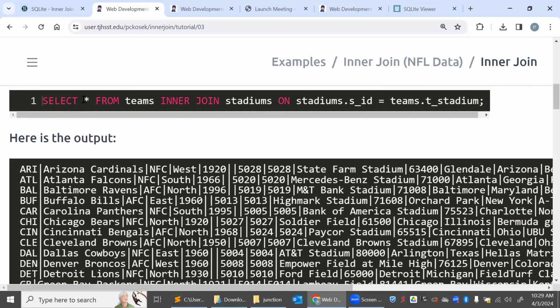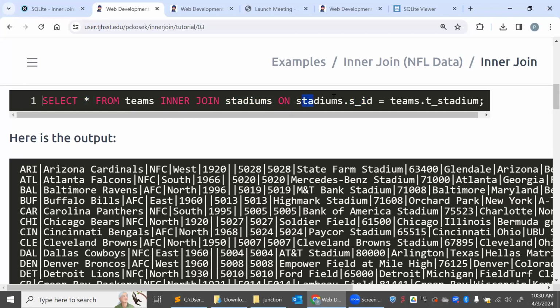So here I am, I'm selecting all columns from teams. I am going to do an inner join with a new table named stadiums, but it's in the same database. So it has to be in the same database. Teams and stadiums in the same database. I'm joining this table on this column equal to this column.